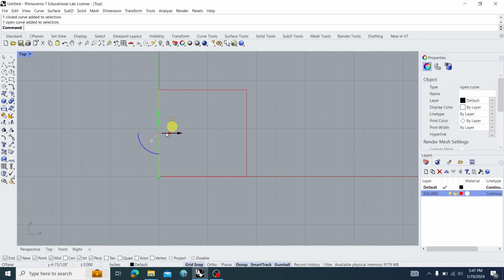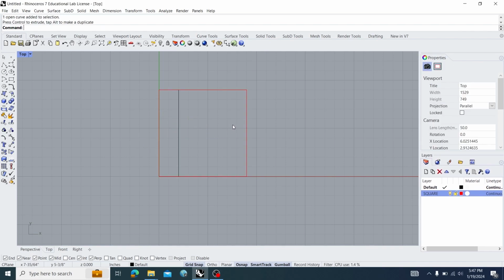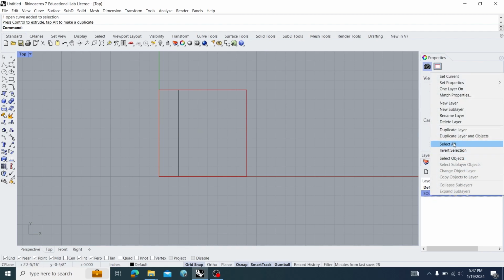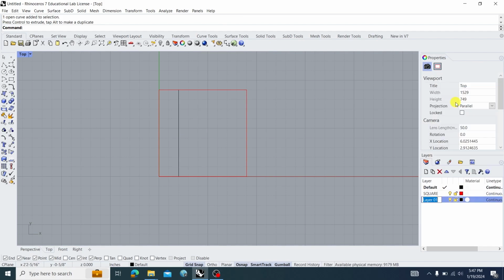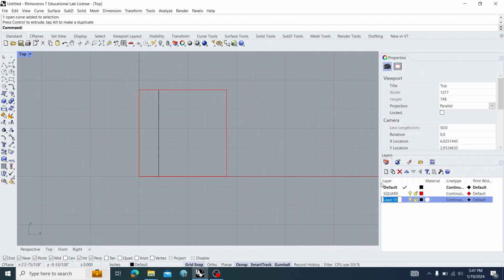Now that we're getting this set up, we can go ahead and start putting the layers that will be required for this assignment. You can create more or less if you want. So I'm going to create 6 layers, or the original square, 7 layers possibly. I'm going to make another one that's called grid lines.